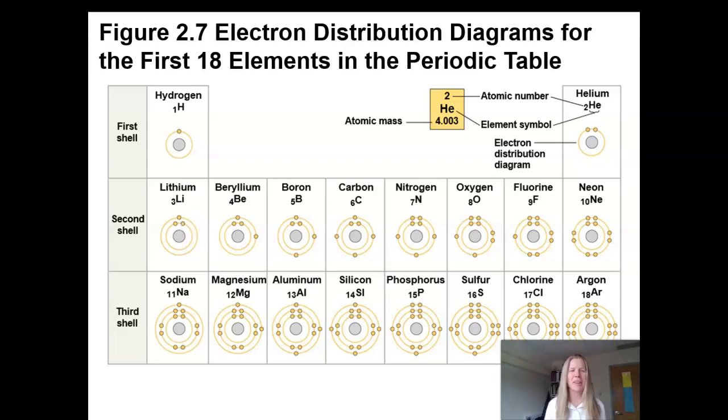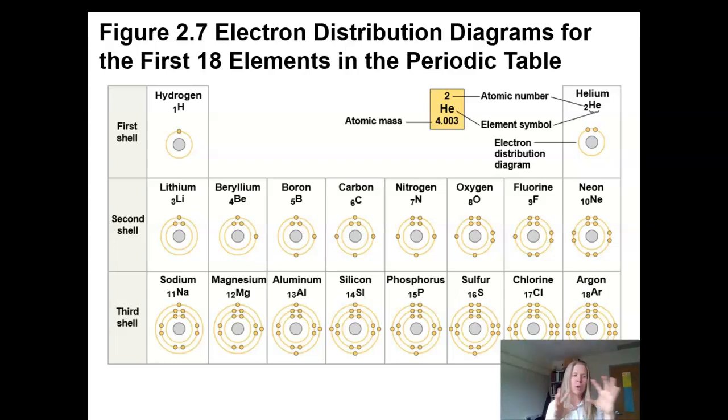So I could ask you, hey, tell me more about boron. And just by looking at the periodic table, you should know that it has 2 shells, and that outer shell is going to have, right? So 2 shells because it's in the second row, and that outer shell is going to have 3 electrons because it's in the third column, all right? Anyway, so that's going to help.